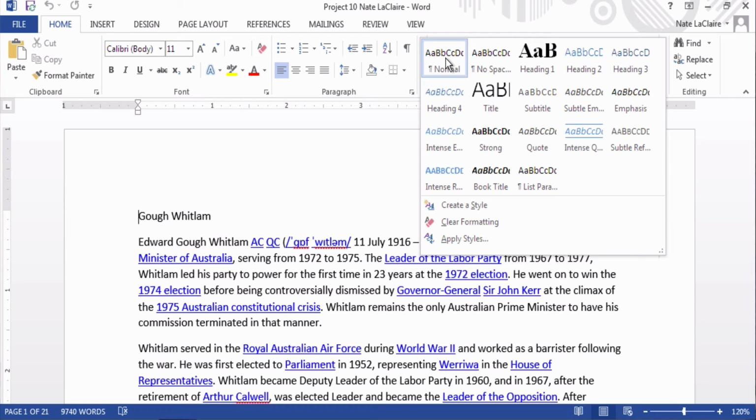So, the normal style is the style that we have become accustomed to as we've been working with Word for these past 9 projects.